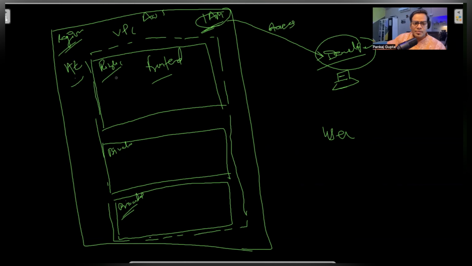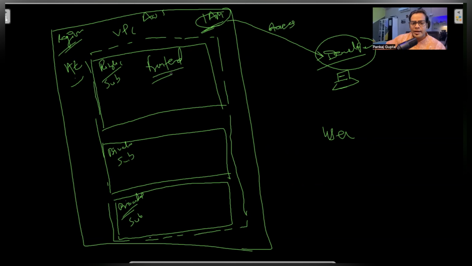Inside one VPC, I will be creating a public subnet, and this is a private subnet, and again this is a private subnet. I'm going to explain why this is the layering. So the front end is used by the user, and the front end code is some GUI code, or that can be a curl request as well, or an SSH connection as well. So this is something always interacting with the user.